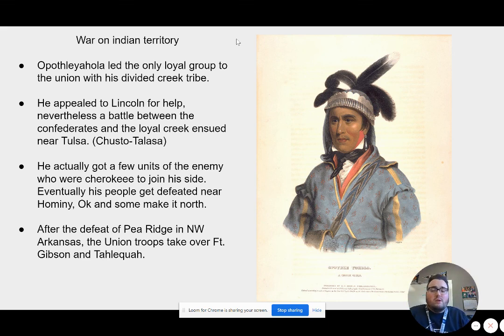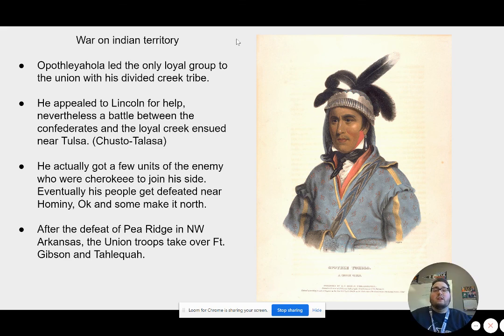We're going to talk about these three battles, like I'd mentioned, and some of them were around present-day Yale, Oklahoma, which is on your way to Stillwater on Old Highway 51. One was around the Tulsa area, which was known as Chusto-Talasah. Talasah, Tulsa, kind of sounds the same. You guys know Tulsa was a Creek settlement. And also one near Hominy, Oklahoma, the Hominy Hills area. Hominy's towards Cleveland, kind of on your way out on Highway 412.